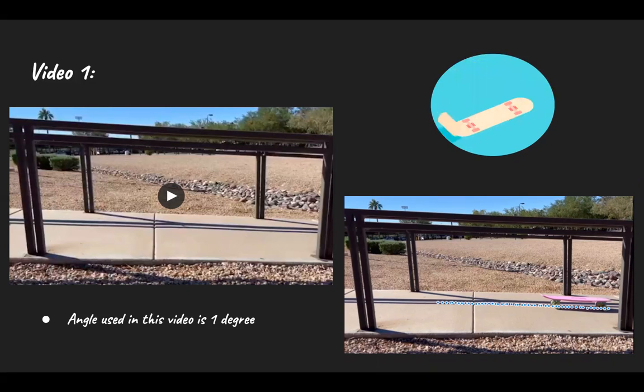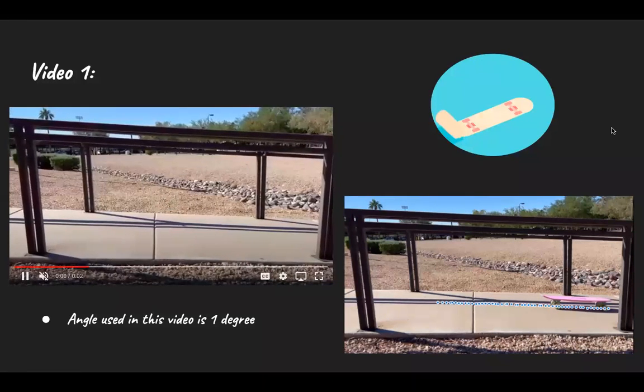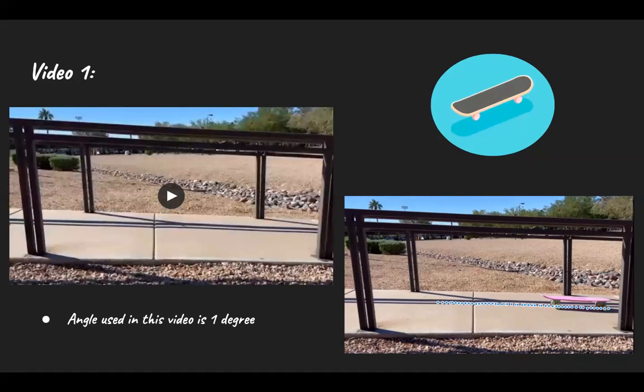Here you can see the first incline we used had a degree of 1. Using this recording, we then used the video analysis tool to analyze each video for position and velocity. As you can see, the image at the bottom right came from the video analysis tool, where it was decided to plot the points at the front wheel of the skateboard so that the position and velocity versus time graph could be determined.